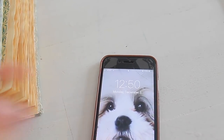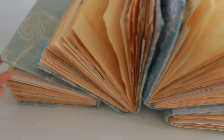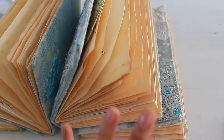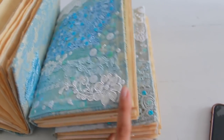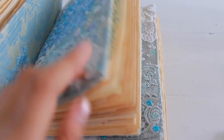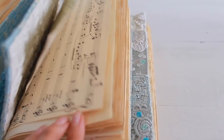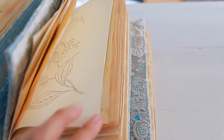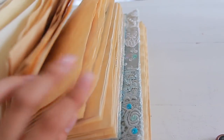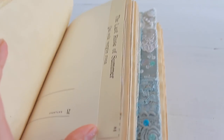So it's now 12:50, so I did this for about an hour and a half. It took me to get all of my papers sorted, selected, prepped, and then cut. Or actually, I think I started at 10, so let's do the math. It does take a little bit longer for the process because I am very picky about the papers that I use. I mean, look at this one. I just want them to look so beautiful, and they just make me so happy.